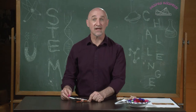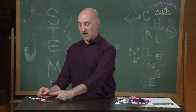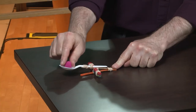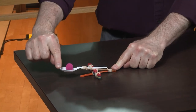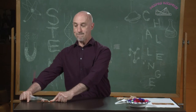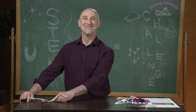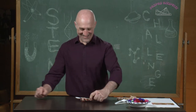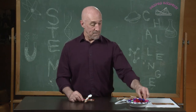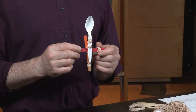Let's see if we can try that again from another view so you can see. We put our finger down on the short end of the flinger. We take the pom-pom and put it in the bowl of the spoon. We press down on the spoon and... boom. Very good. That's the way. That's how it should look. Well, now we just made the simple version of the pom-pom catapult.